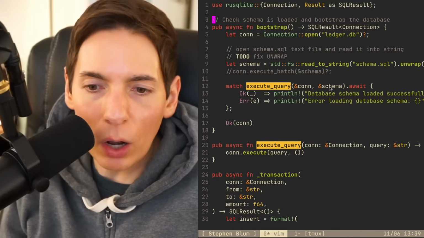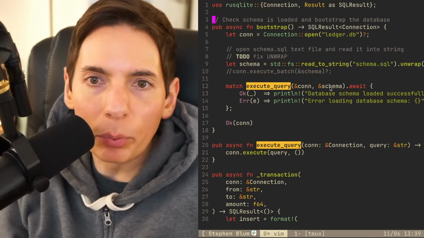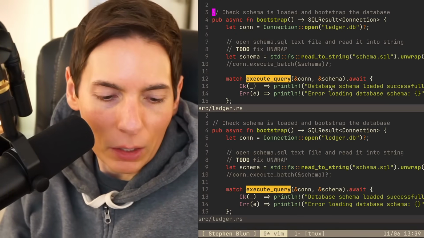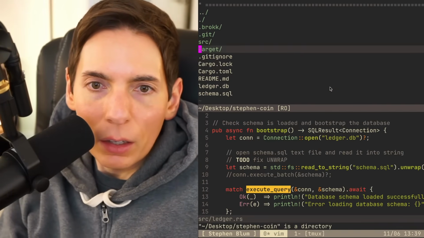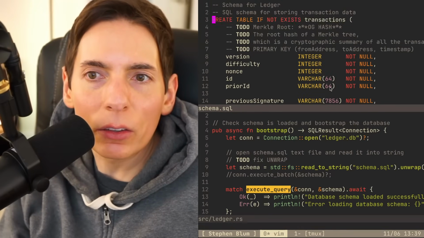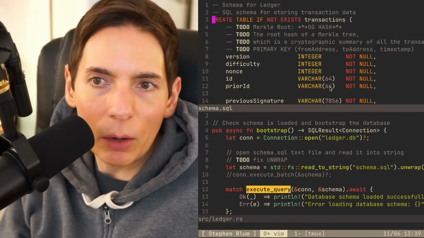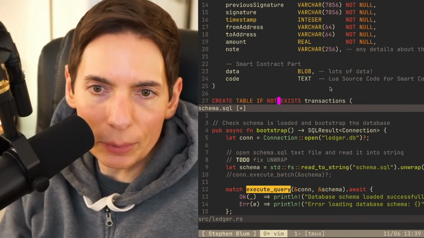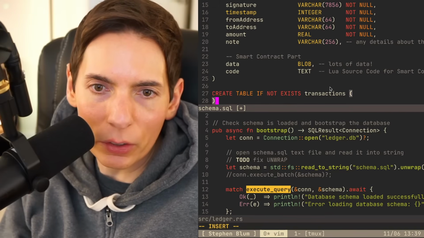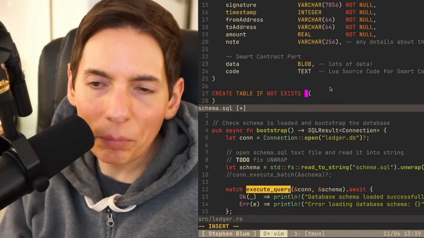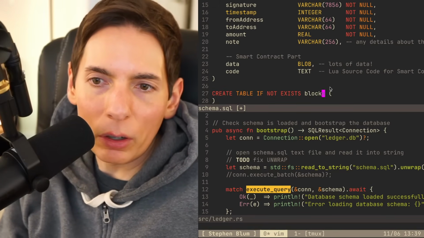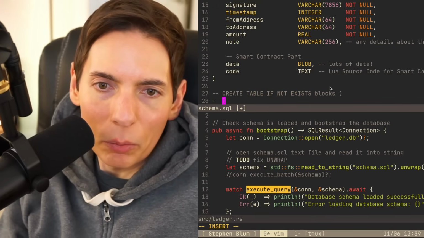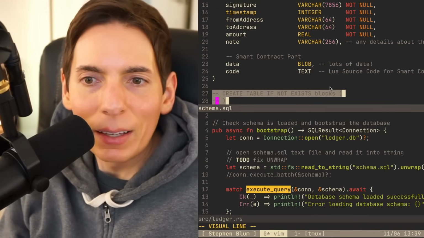In fact, we do also need a block, or what do you call it? We need to update our schema as well. Our schema also needs another table. So this is transactions, and we need another table called something else. What do we call this other table? I guess blocks. Maybe we call it blocks. I'm going to comment it out for now, but it'll be called blocks. I think that's what we'll do.